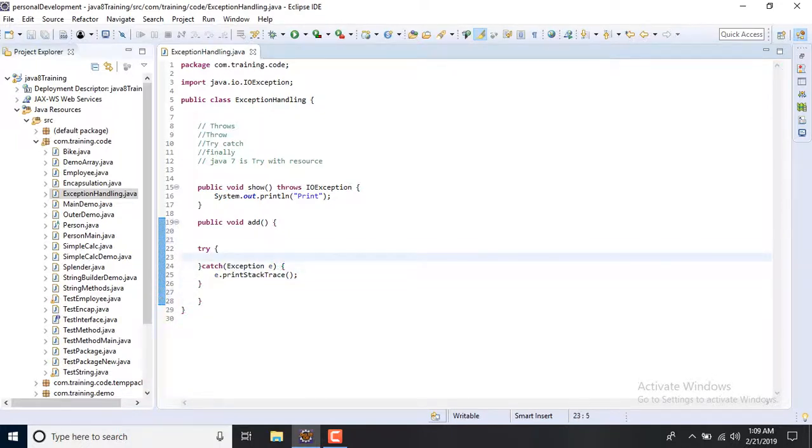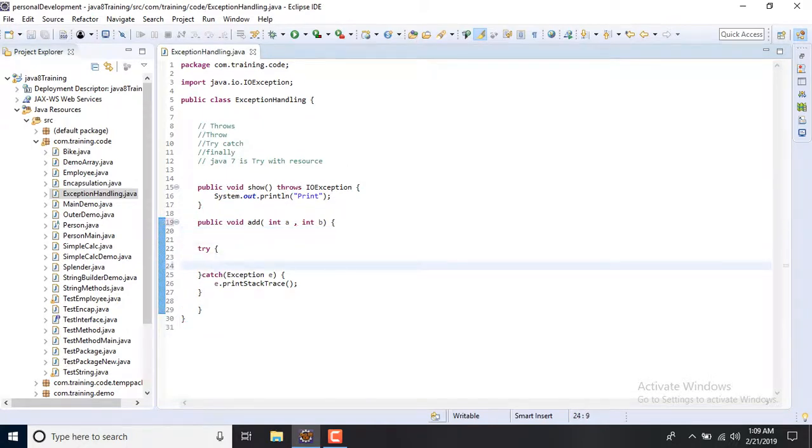Let's suppose this method has 2 parameters, A and B. Here we will handle the null pointer exception.